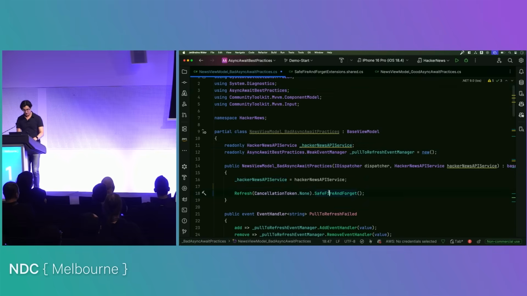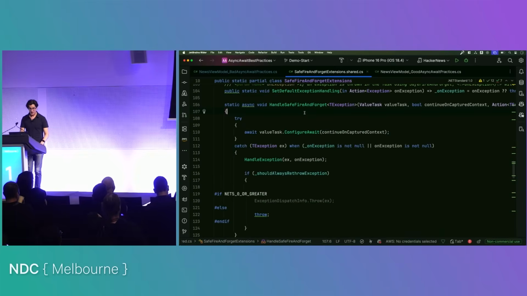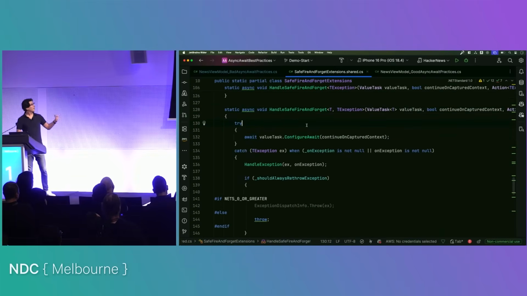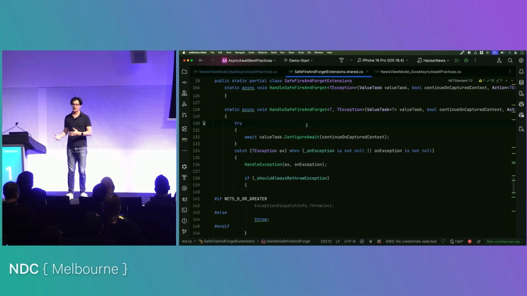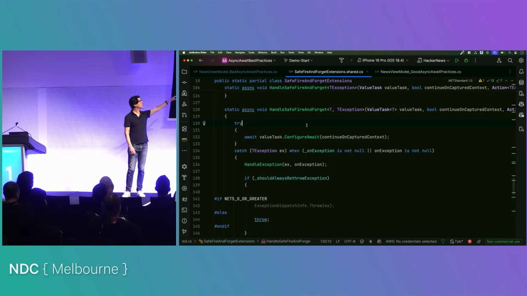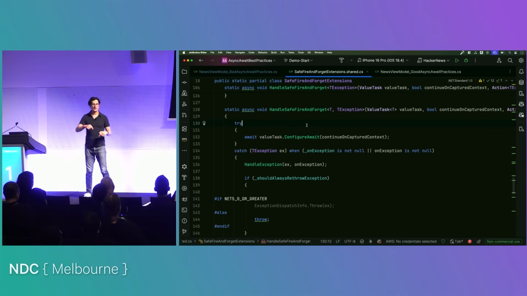And if we dive into the implementation here, under the hood, this is literally just an async void method. But this has all the guardrails in place to follow all the best practices where if we do use async void, this is what we've got to do. For example, if you do use an async void method, you have to wrap everything inside of a try-catch block, because again, any method calling your async void method will almost never be able to catch an exception.